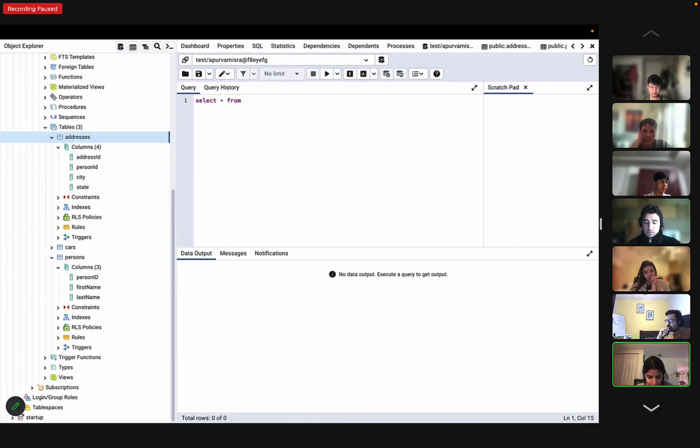I'm doing a select star from persons, and then I'm going to do a join with the addresses table on the person ID column. So it would look like this. Let's try it out.